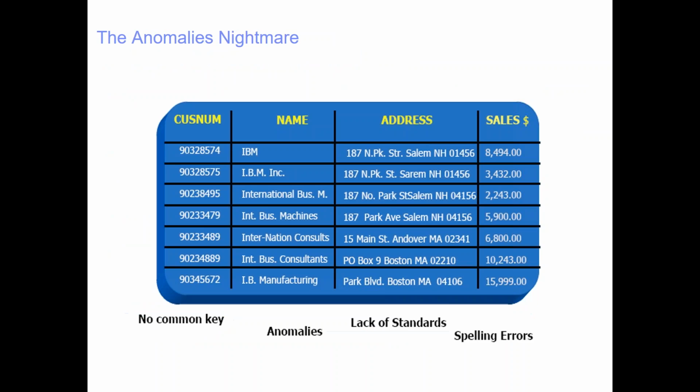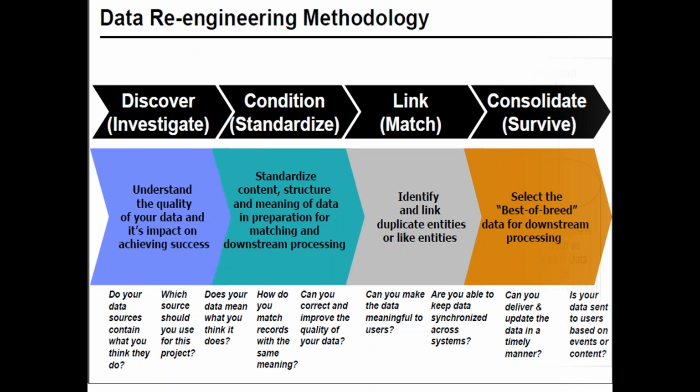I prepared slides to give you an overview. For example, in QualityStage we'll go through investigation, standardization, matching, and survivorship. Investigation means discovering the data. Standardization means conditional operations, checking whether my data is following the standard or not. Then matching: from customer table to the member table, member to the policy, policy to the provider. This kind of matching operation we will do.